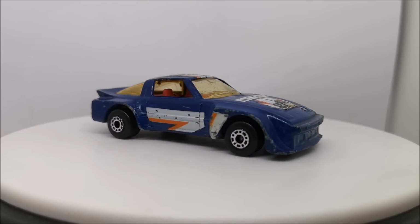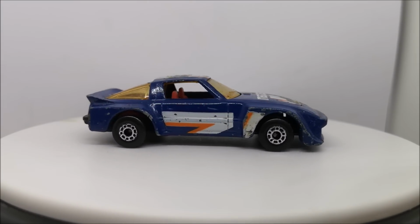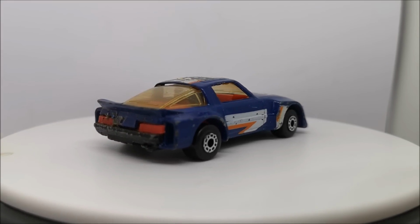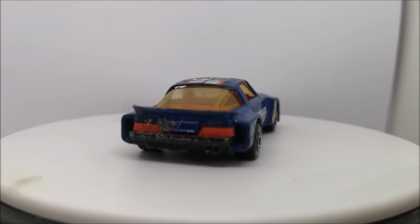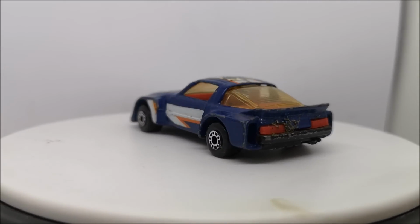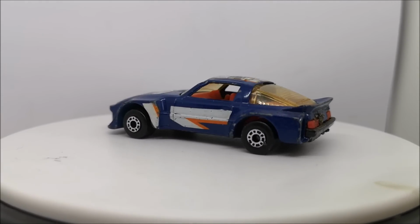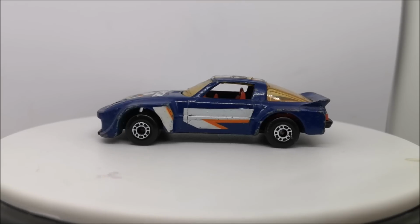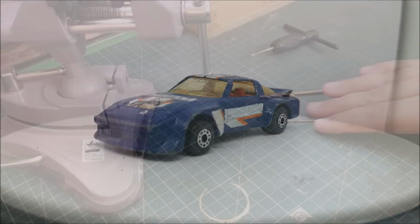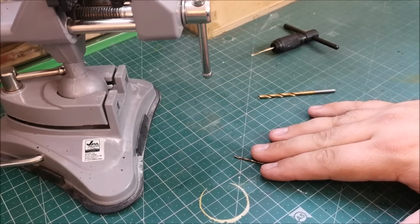I'm Rob, and today we're taking on Danny from Danny's Diecast Disasters again. This time in a drift build. Now again, this is just for fun. Neither of us have done this before. I guess I'm a little bit more towards this kind of way, but I certainly don't feel I've got an advantage. But yeah, let's have fun.